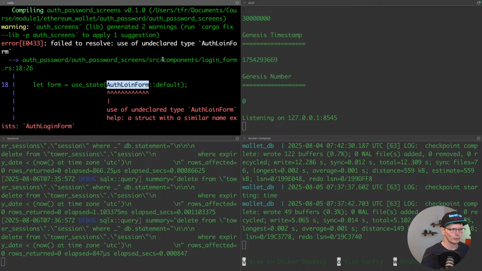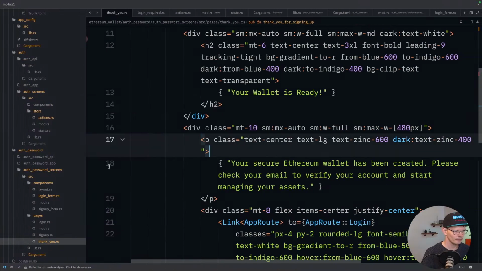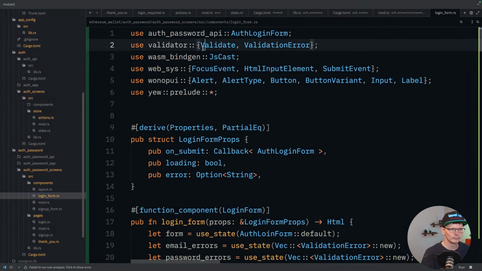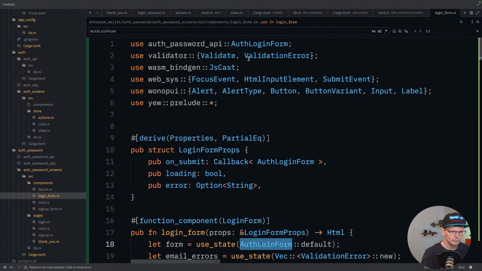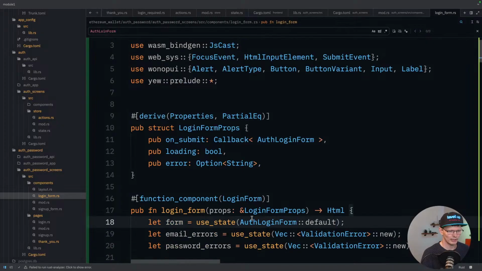Auth form default. So we haven't declared auth login form, and this is in the login form. That's because we've misspelled it. It needs to be spelled like that.